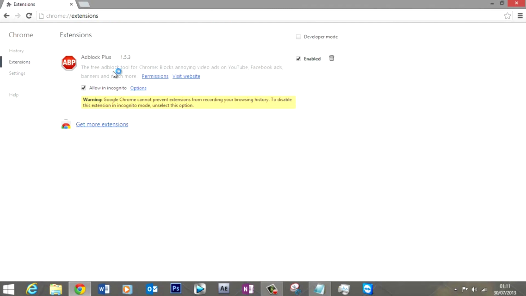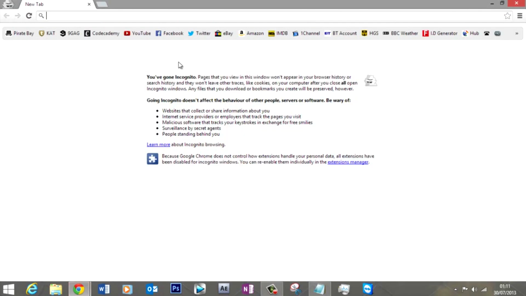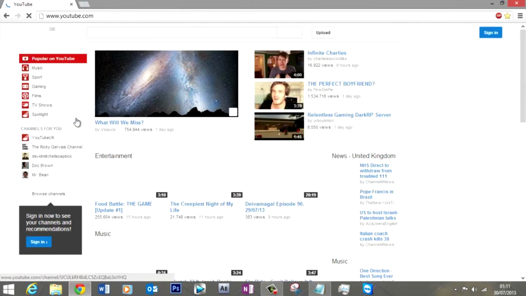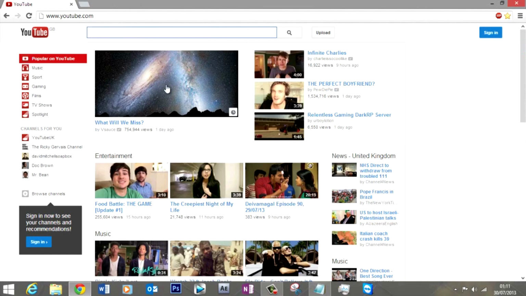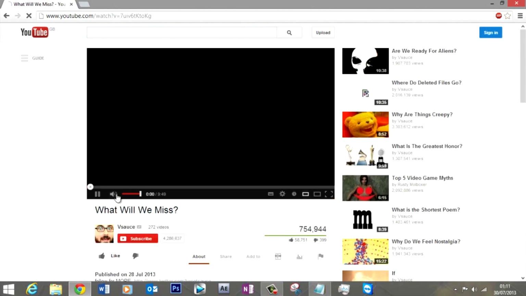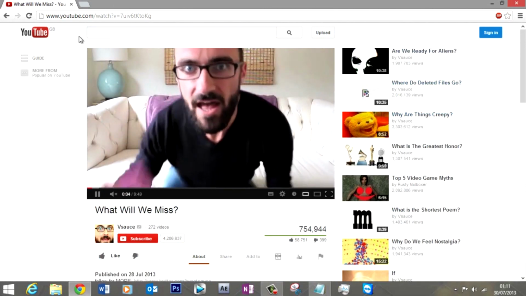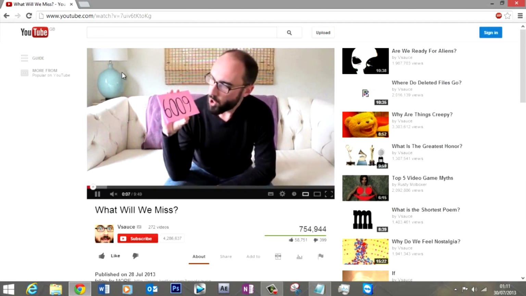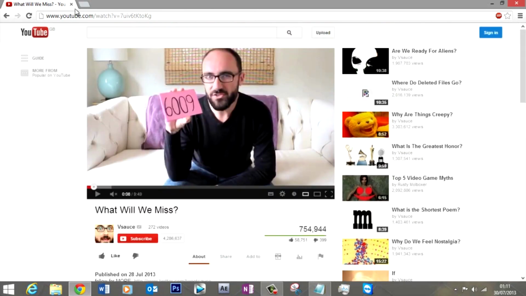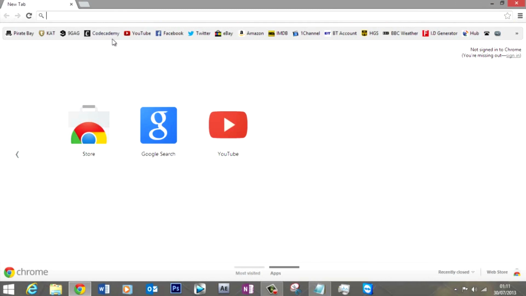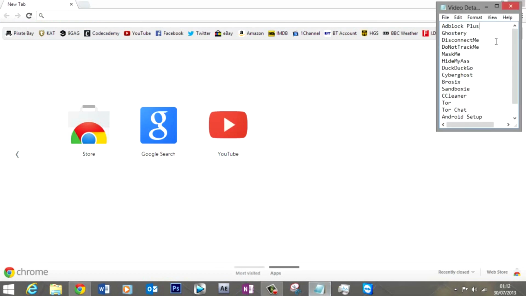So if you use private browsing like this incognito mode, the adverts won't come up. So if I go on YouTube now, you can see the advert over here has gone. If I go on this video, there's no advert coming up here or anywhere else on the page, and it saves a lot of time. You can skip all those ads straight away, those annoying ads and the dirty ones if your parents walk in. Saves you some embarrassment. So if you go on a website, you can see it comes up right there. That's the first thing covered, Adblock Plus.